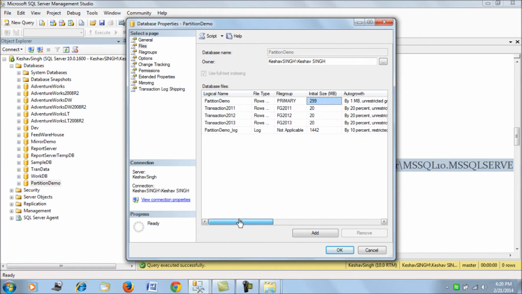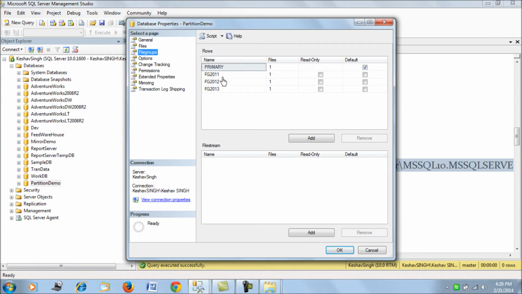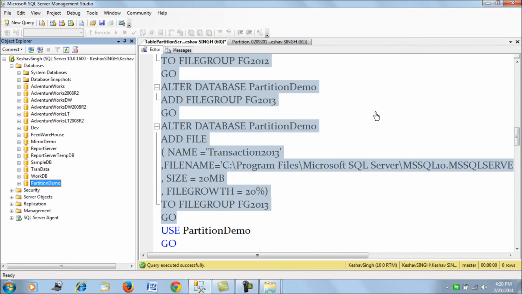We can mark them read only. If you see, the secondary files have the option to be marked as read only. If we check this, it will act only as a read only file, which means that we are not going to perform any changes to these files.